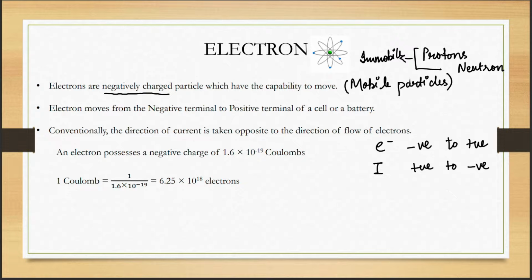Apart from this, one should also learn this in class 10 especially. An electron possesses a negative charge. Now what is charge basically? It is measured in coulombs, right? And you must have heard about the example of electrostatic force, and yes, whenever we experience that kind of collected charges over the surfaces, one should know that the charges are measurable, and those measurable quantities come in coulombs. So what is a coulomb? Coulomb is the unit of the charge.